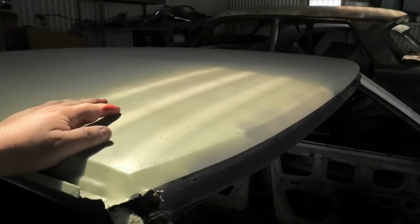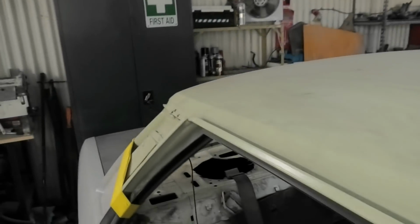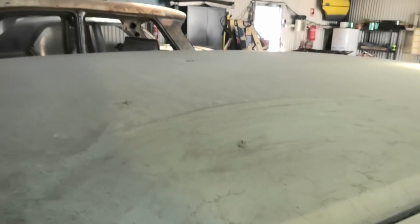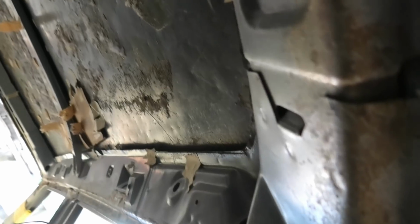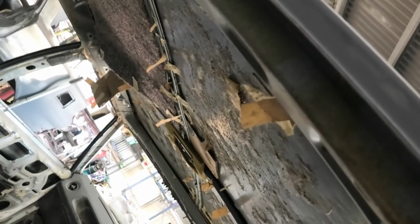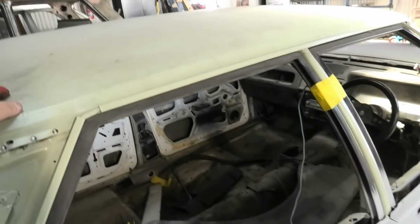Now, you might go, hey, why are you replacing the roof? It's not that bad. It is actually that bad. It probably won't pick it up on camera, but it is horrifically dented. Maybe if I go under here, you'll better see all of the dents in the roof skin. It is horrifying under here. The owner of the car has managed to get a new old stock roof skin, which I believe he had to pay an arm and a leg for, and maybe his other arm and his other leg.